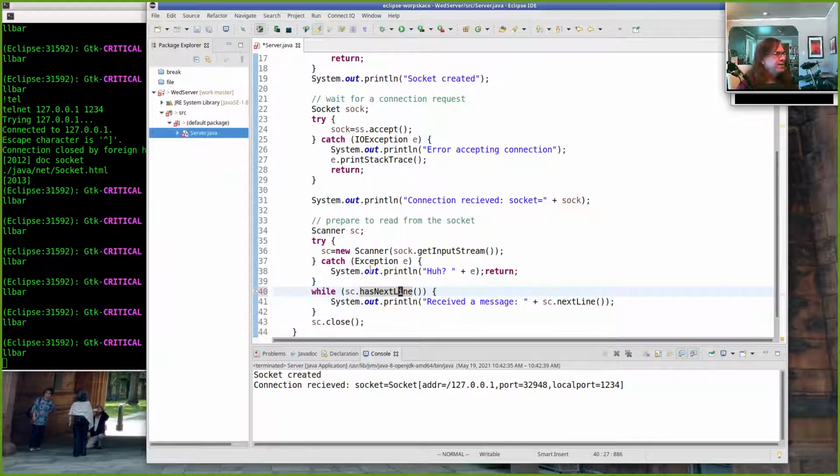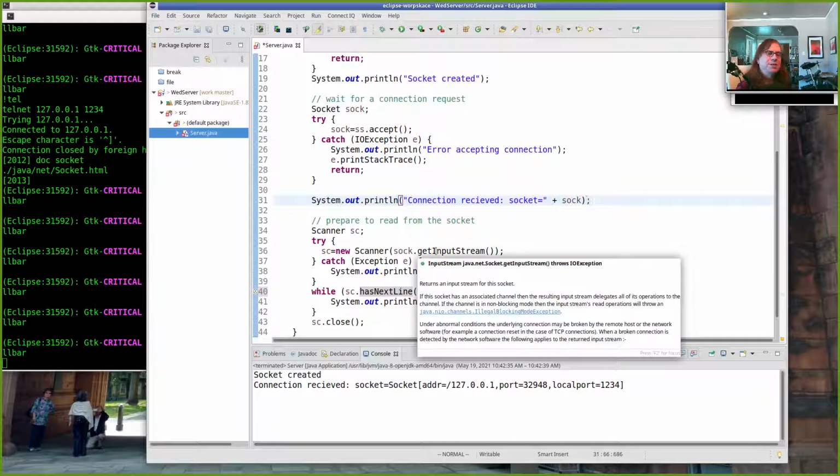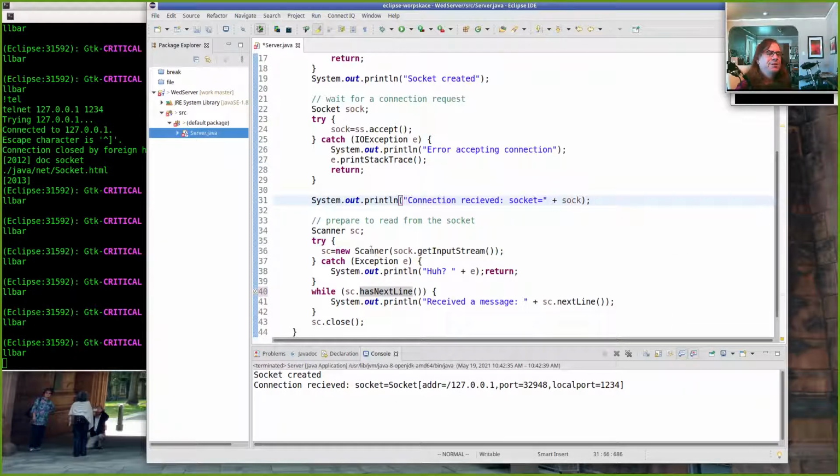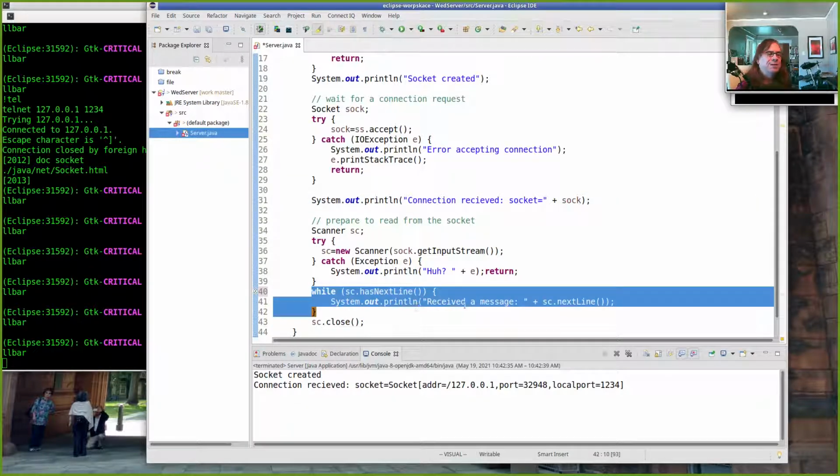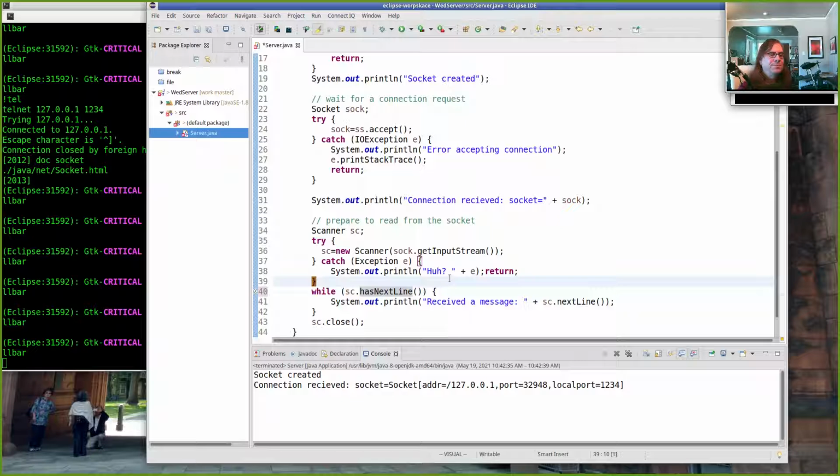So we've added just a little bit of code here. After we got our socket by accepting a connection, we're going to construct a scanner. We use the getInputStream method of the socket as an argument to the scanner, and then we'll do our usual scanner loop, which is just while there's another line, print out that line.